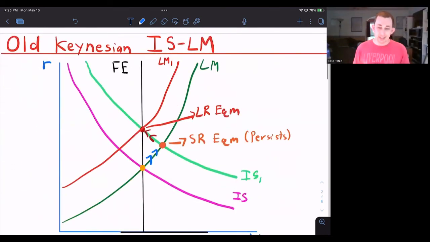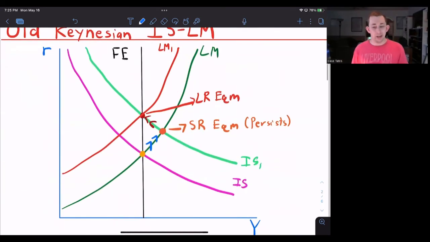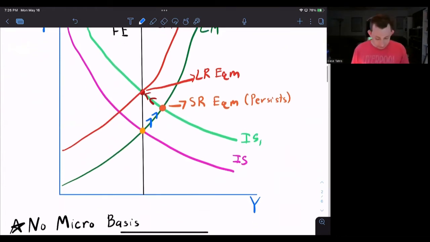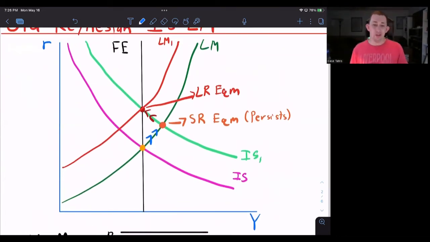Here's an old Keynesian ISLM graph, just so we see what we're trying to replicate. If we've got some sort of demand shock, our IS curve will shift out. We go from orange dot to that light orange dot, that short run equilibrium. And in the long run, those prices will go up and we will return to the natural rate of output on that full employment line. On that red dot, that's our long run equilibrium. Now that's what we're trying to replicate. So graphically, again, that's going to look the same. So if you're just asked to draw a graph of a new Keynesian ISLM, you know old Keynesian ISLM, perfect, go for it.